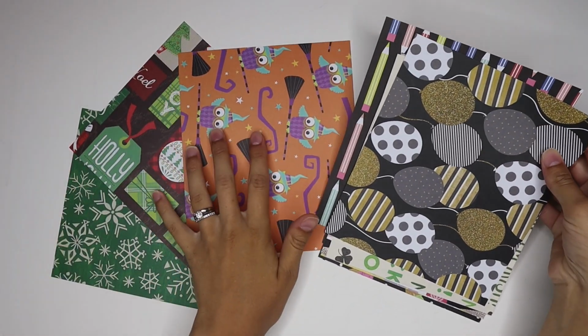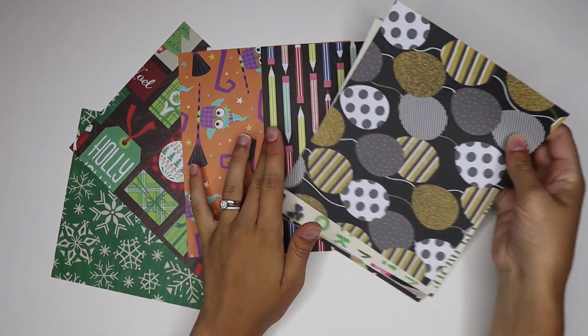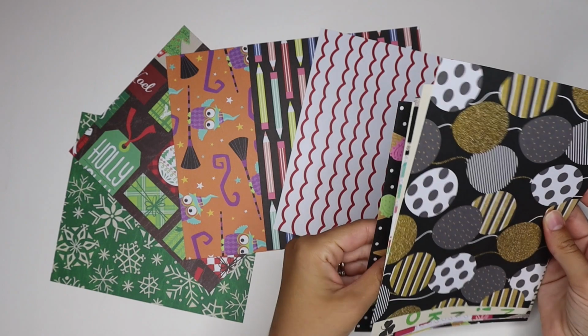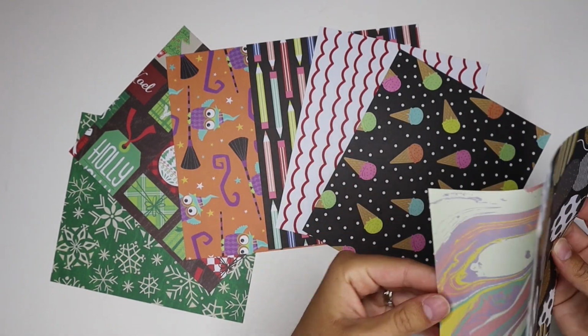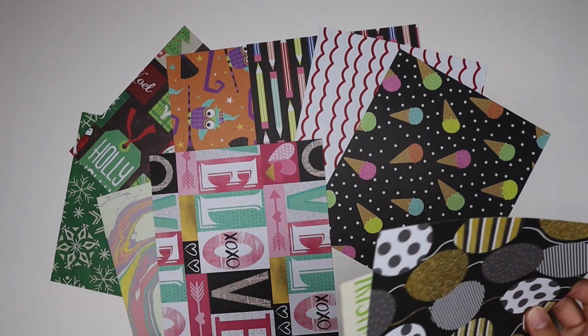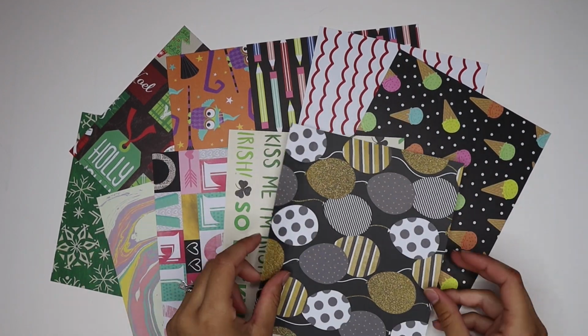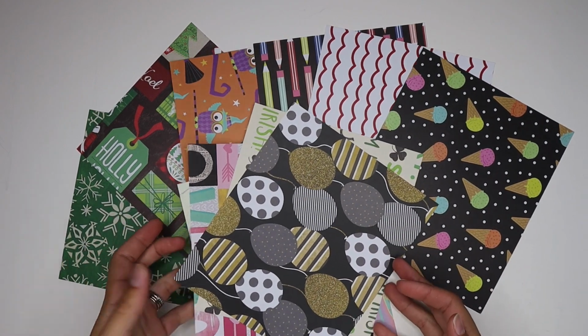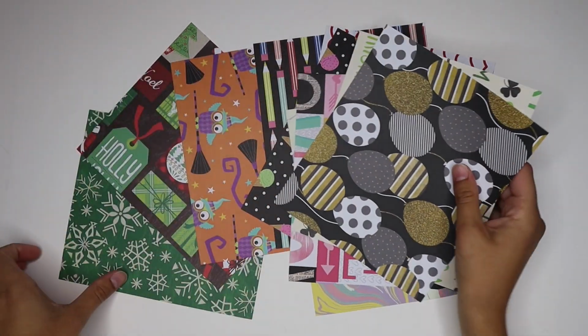So we have a Halloween one, and these are all just different patterns. That's the back to school one, 4th of July, summer fund. This one was for Easter, Valentine's Day, St. Patrick's Day, and then New Year's. And these just aren't folded yet, so I'm just showing you the patterns, but that one is listed in my shop right now as well.